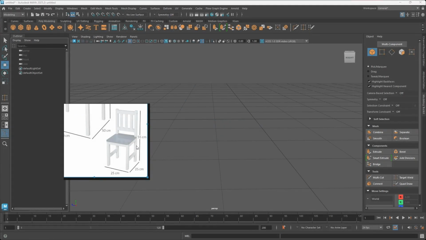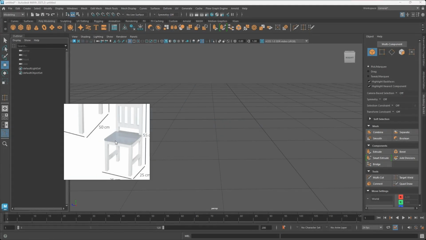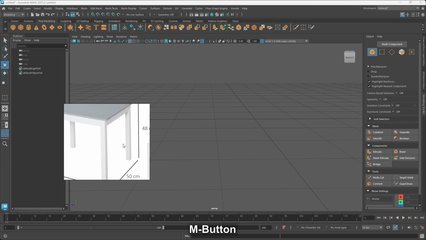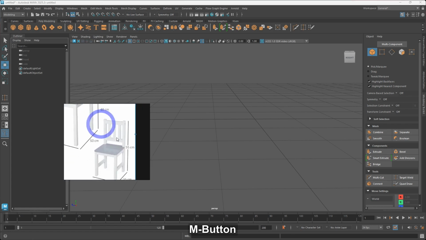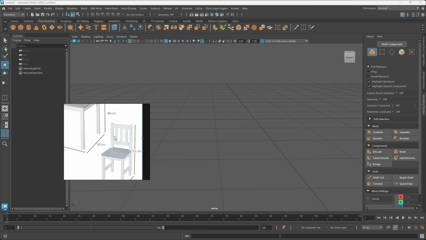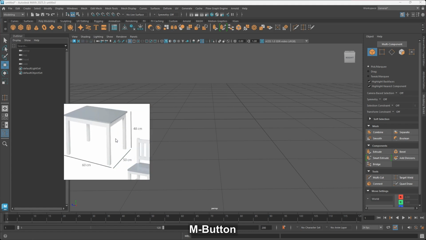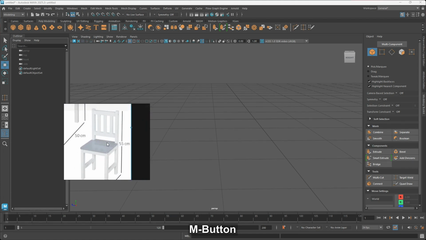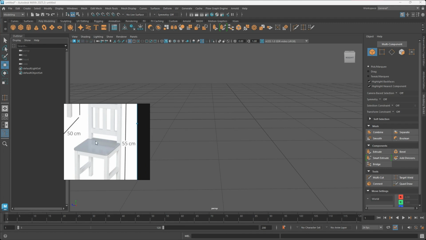In this lesson, we are going to put our modeling skills to the test, putting together all that we've learned into making a model. We are going to make this table, or probably the chair, depending. Pick any one of your choice to model. I'm going to model the table just to speed up everything, or I'm going to model the chair. We are going to model the chair.